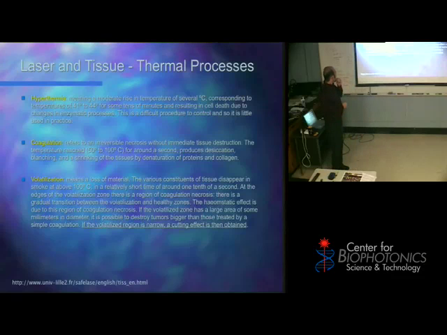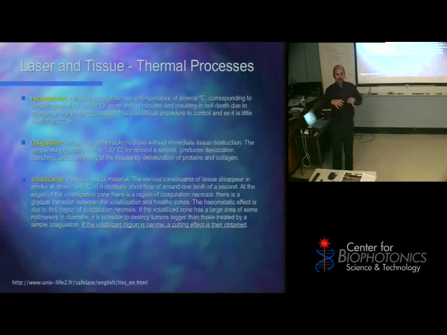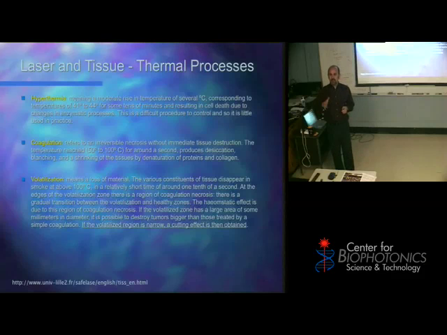Okay? And then the last thing is volatilization. Volatilization means that you actually have material that's lost. It vaporizes. It goes away. This usually happens above 100 degrees centigrade, and it can happen very quickly, 1/10 of a second or so. And again, if I were to shine a laser powerful enough to cause volatilization, at the fringes, I'm also likely to get some coagulation, and even up further away, I'm likely to get hyperthermia. Okay? So these things compound on each other.